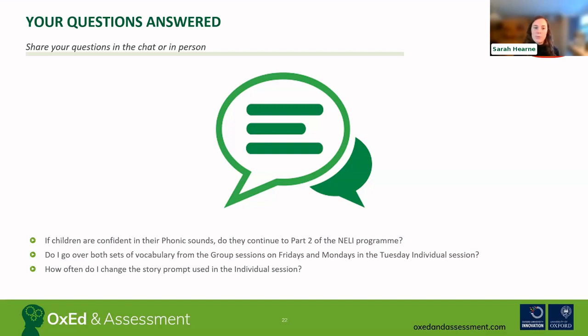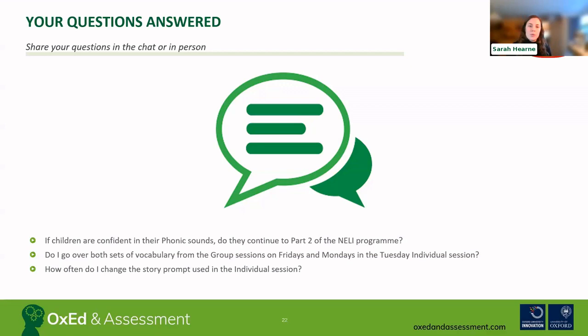None of the 3 to 4 minutes that you'll spend on this in a session will be new for the NELI children. It's just a chance for them to have that overlearning, and especially for those children who are already confident, it's a bit of a confidence boost for them as well, which is no bad thing. And it's not in conflict with any of the phonics that you'll already be teaching. So yes, absolutely, please keep the children through the entire part of the programme.